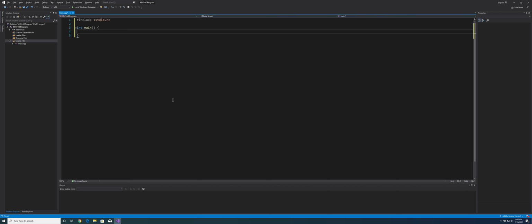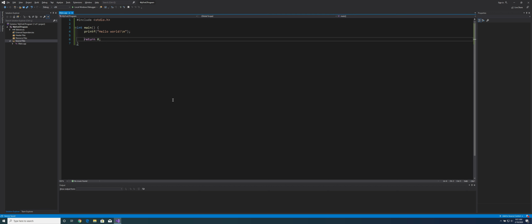Okay, now we will print a message to the screen, so printf, and between quotes we will type our message, and our message will be hello world. And similarly we will insert a new line. After that we need to return 0, and we will discuss why we need to return something in more detail in future.